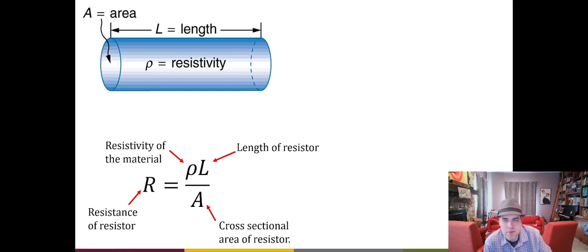Hello everyone, let me walk you through this week's lab on resistivity. If you look in the top left, we have our wire here. It has some certain properties associated with it. It has length L, it has resistivity rho, it has cross-sectional area A. And if I want to know the resistance of this resistor or wire, I can use our equation R equals rho L over A to do so.